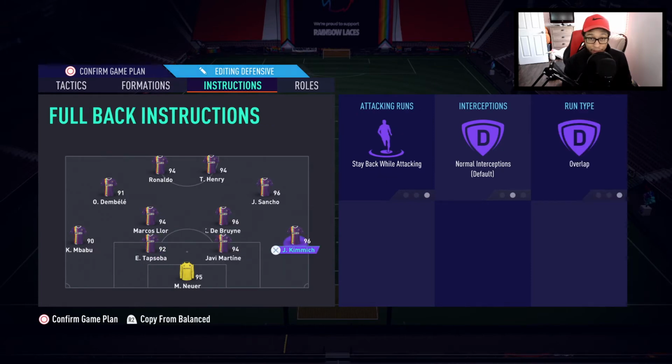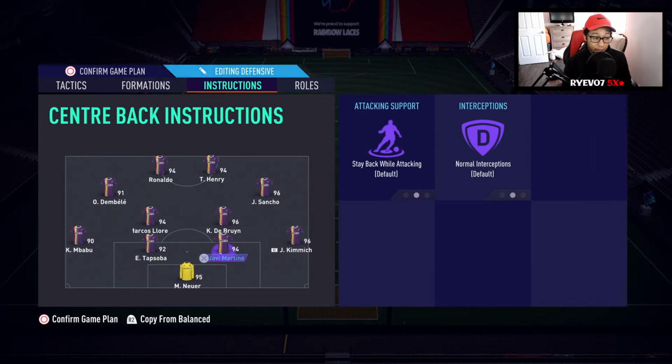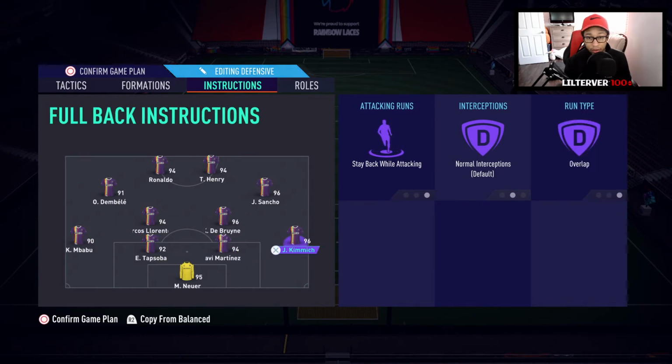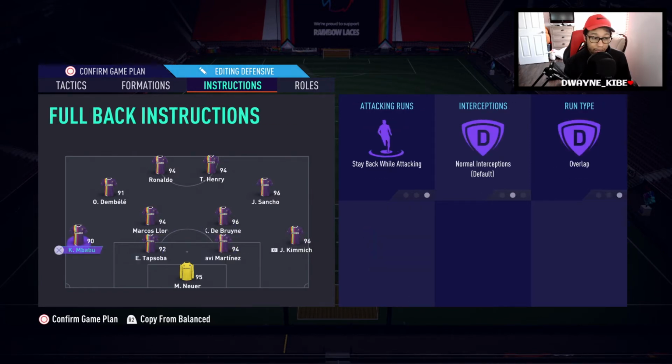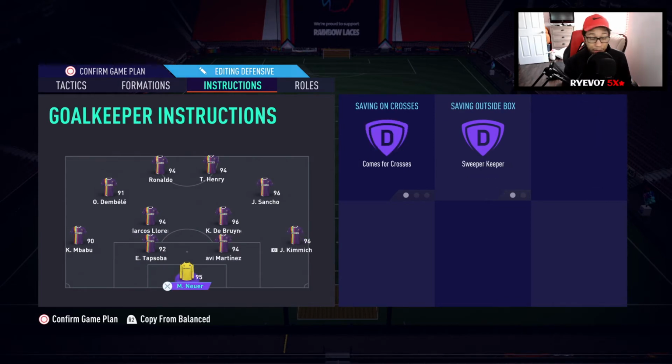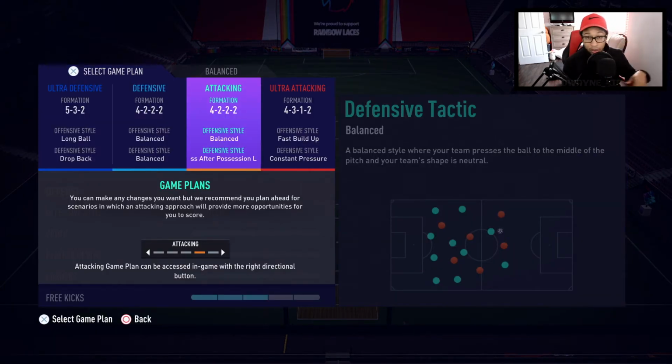The back line, very simple. I used to try and get my fullbacks to join the attack and I would get caught out way too much. So I keep them on stay back while attacking. Sometimes I manually have them join the attack, but for the most part, you don't even need them because you're going to have 6 attackers going forward most times. Keep them on overlap just in case you need the extra width. Not much else there. And for the keeper, I like my keepers coming out for crosses and being sweeper keepers. Do what you like here. So that's what we do most games against a standard formation.